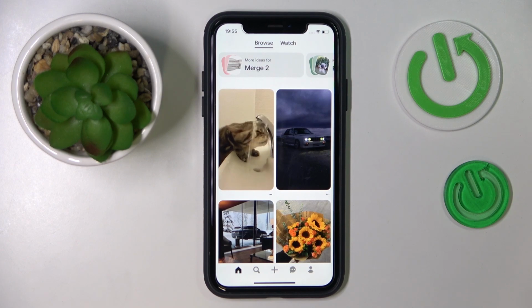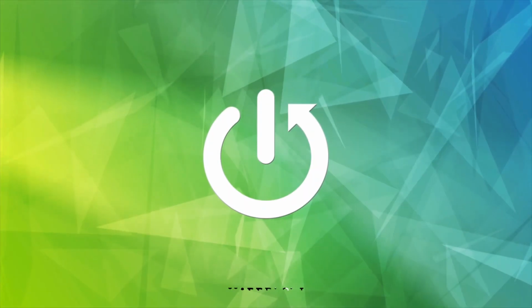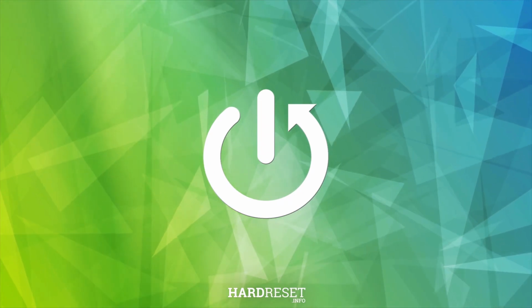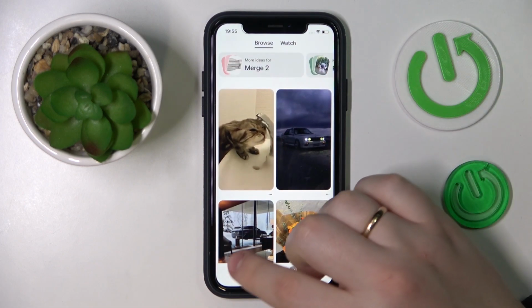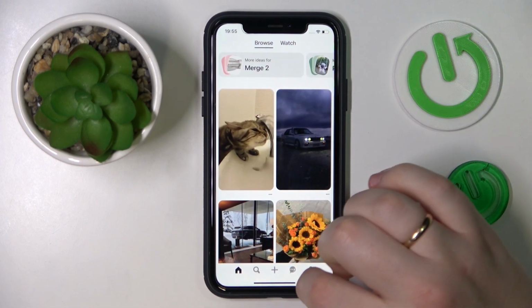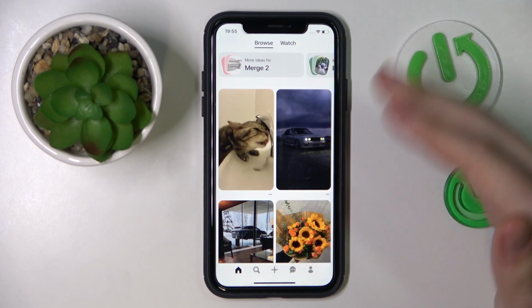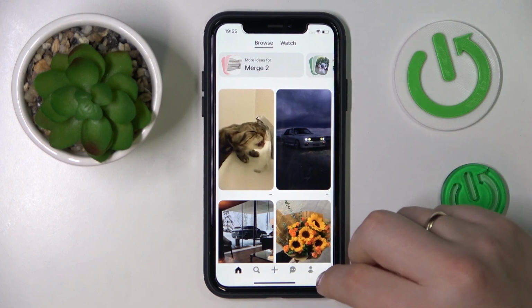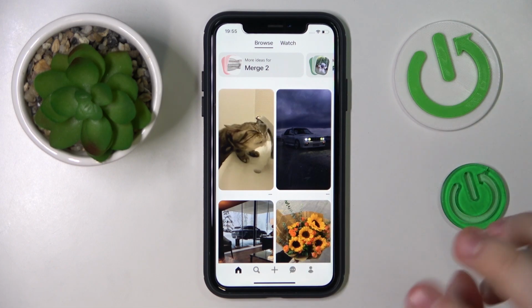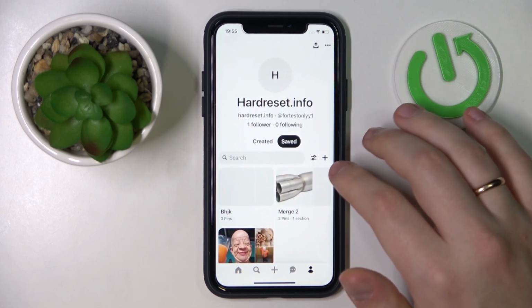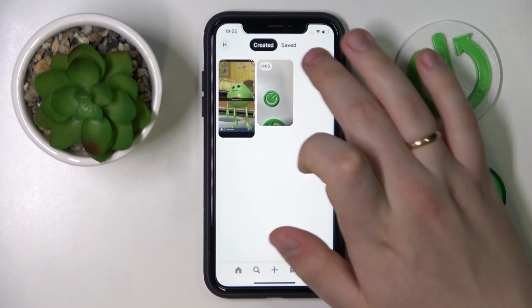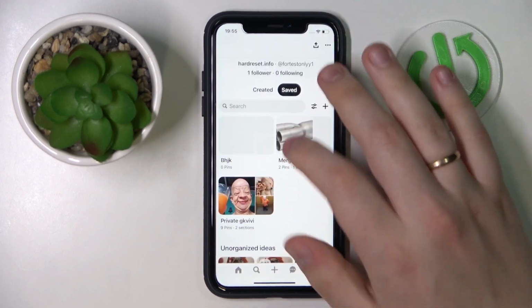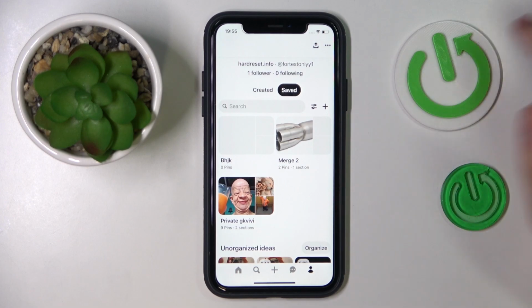In this basic and simple video tutorial I'm going to demonstrate how you can find your Pinterest boards. That's a very simple thing to do. First of all, you will simply need to launch the app, and among the little icons at the bottom, go for this one, the little avatar or blank generic profile picture icon. At your Pinterest profile page, in the saved section, not created, make sure you are at the saved section, you'll find over here all the boards that you have to your name.